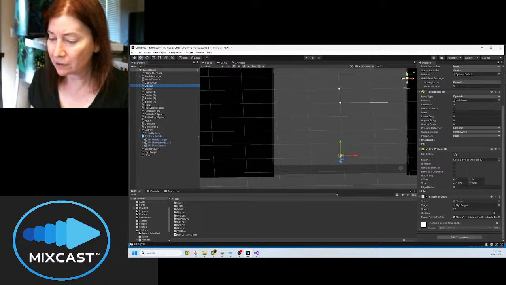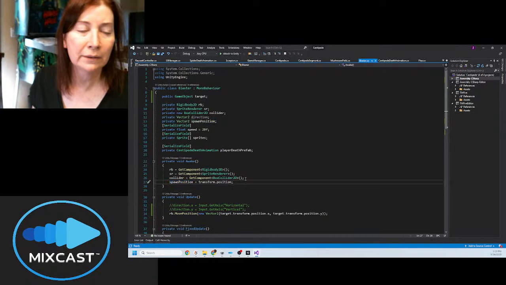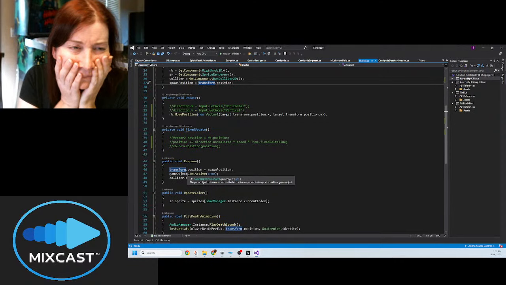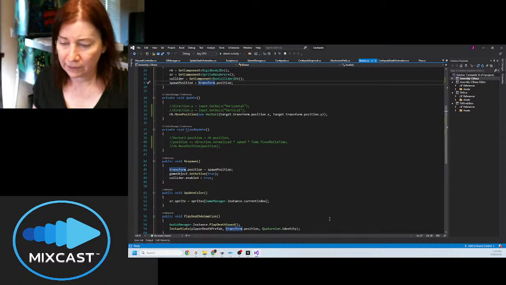Okumo says spawn position is being set in Awake to the transform of the object. Oh, that's right. Okay. And when I respawn, I go back. Okay, that makes sense. So there must be something about startup.